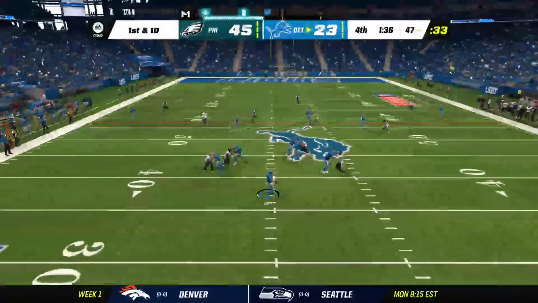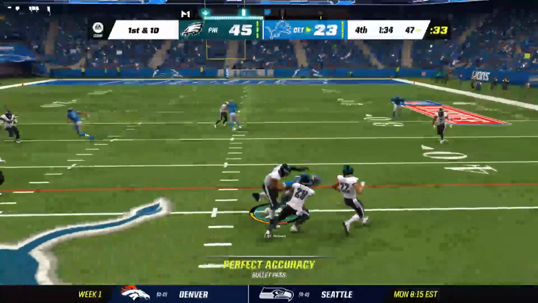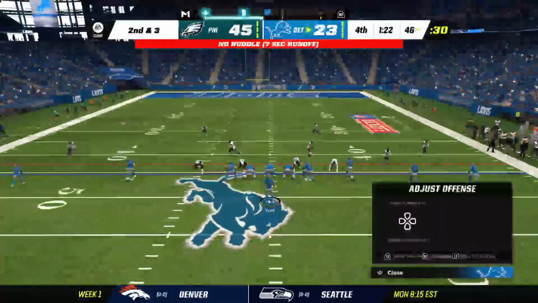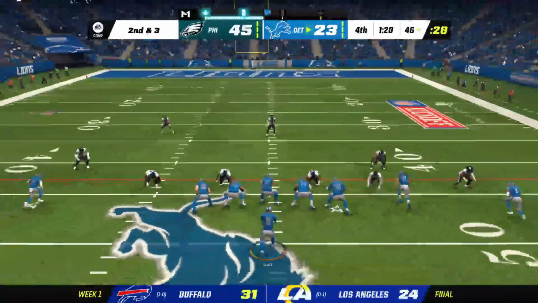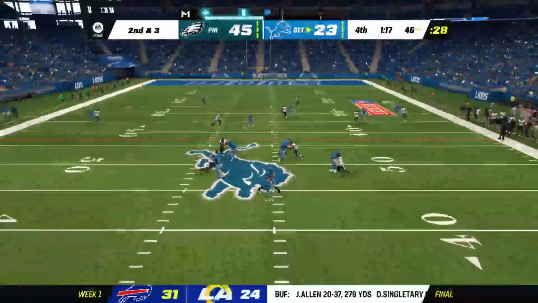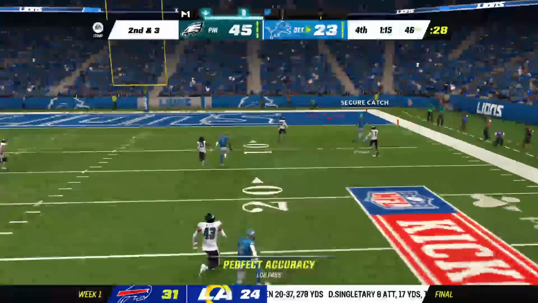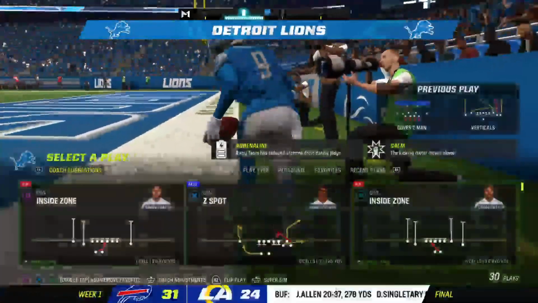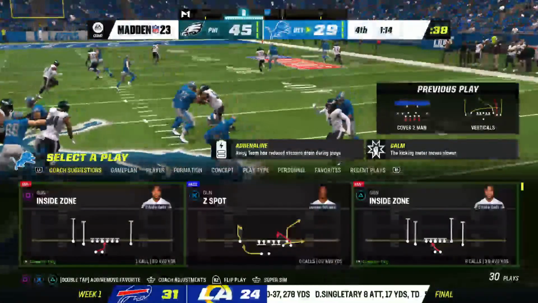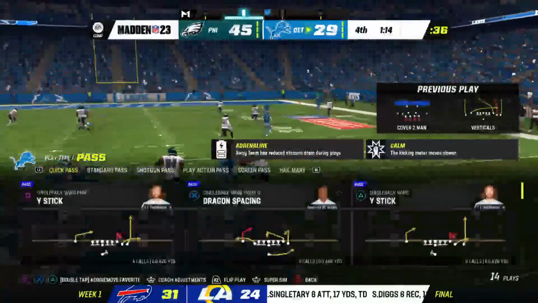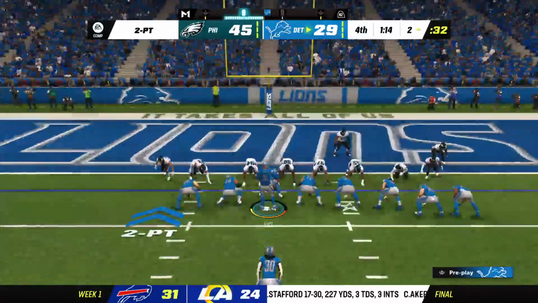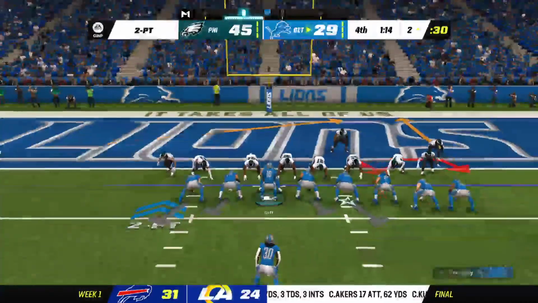On 1st and 10, Goff. Got St. Brown running the quick slant here. And he'll be tackled on the other side of midfield at the 46-yard line. Throwing again is Goff. He'll take a shot for the end zone. He's got his man. It's caught for a Lion touchdown. Jameson Williams with his 1st career touchdown in his 1st career game. And the Lions have got it back to a 2-score game here in the 4th.